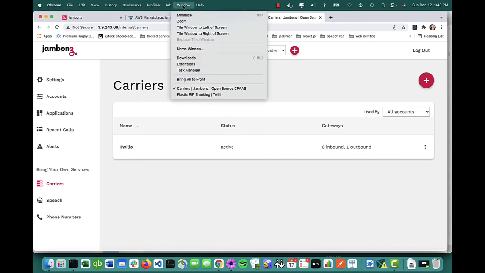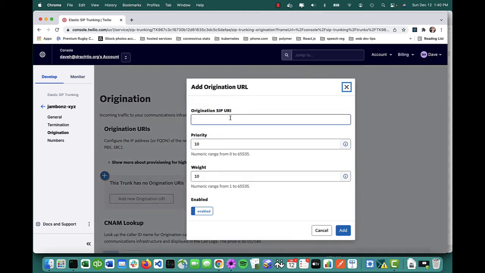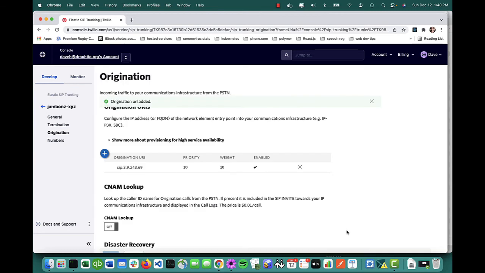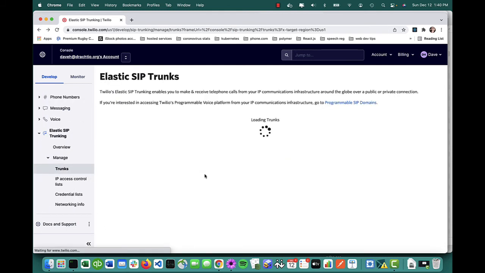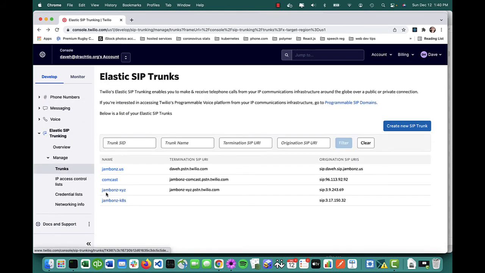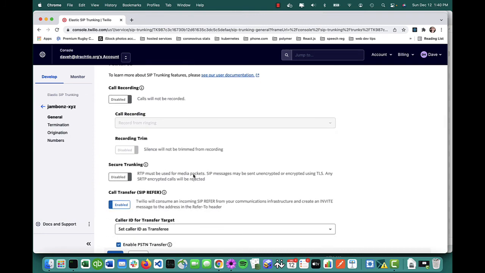I'll quickly pop over to Twilio, where I've already got an elastic SIP trunk that I'd used before, so we're going to use this, and I simply add that IP as an originating URI, and I'm good to go. I mentioned IP access authentication on Twilio, which I am using.